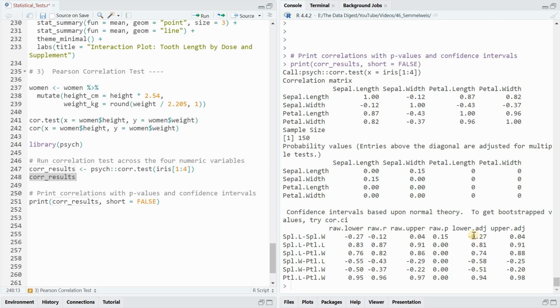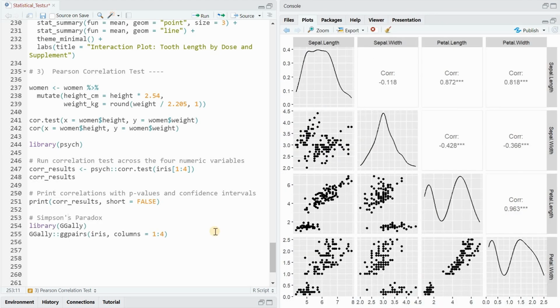So then you get this extra table with the raw p-value and the correlation, and upper and lower confidence intervals of the correlation coefficient. However, there's an important problem to mention here with these correlation coefficients, something that you might know from the Simpson's paradox. The correlation value of a whole group can be misleading when you look at the individual correlations within the groups.